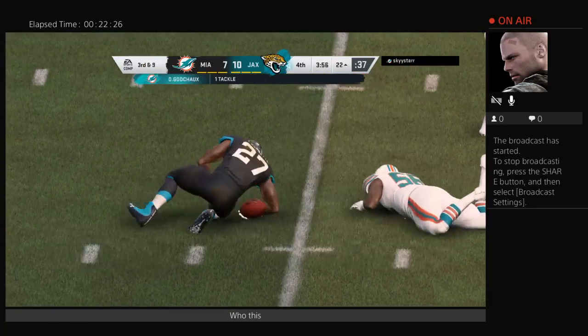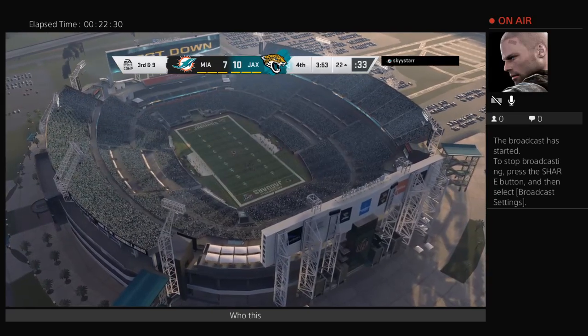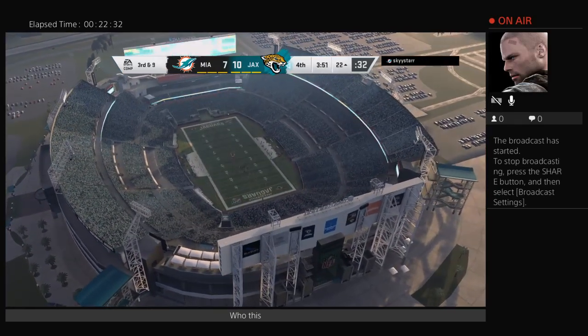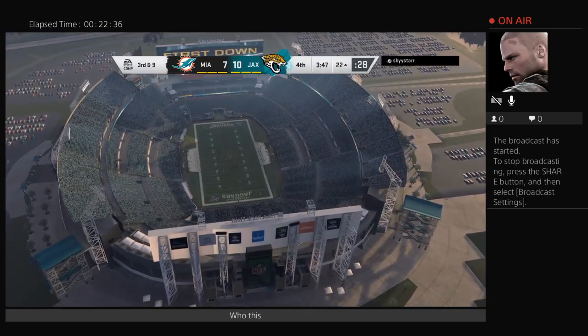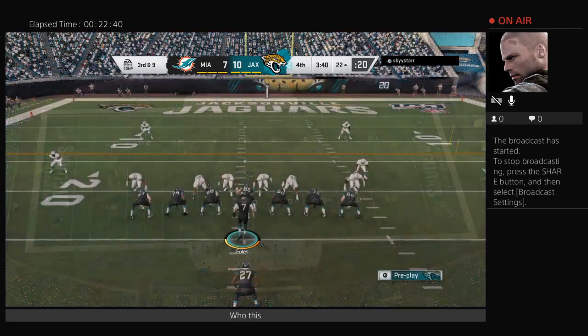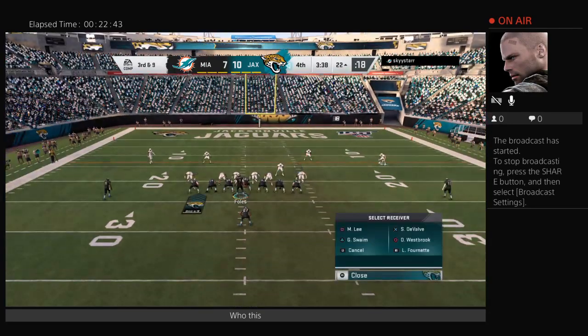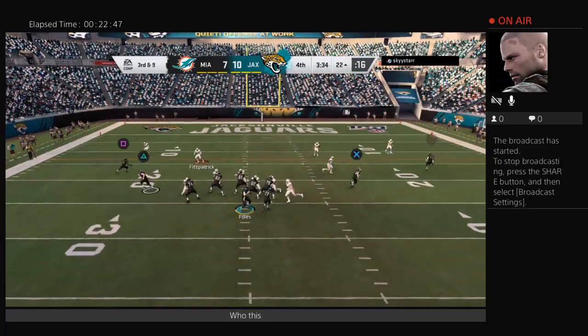Some of the most unselfish players on any football team, defensive tackles, because we ask them to just eat up blocks and allow other people to make tackles. But when he can make a play himself, as we just saw there, that's a big day. One of the bigger plays in the game thus far, and the crowd getting into it as we come up on a big third down.